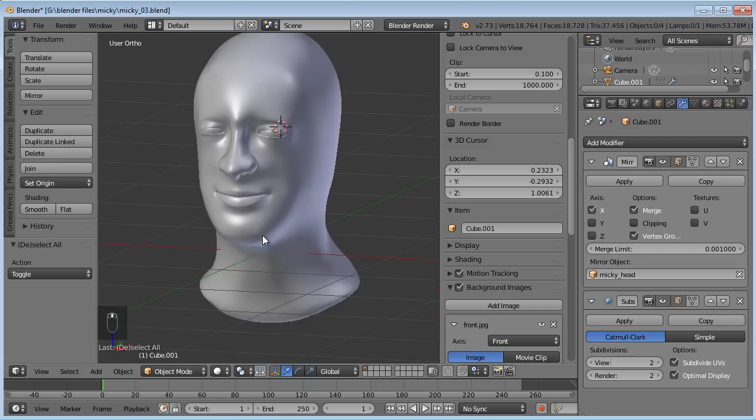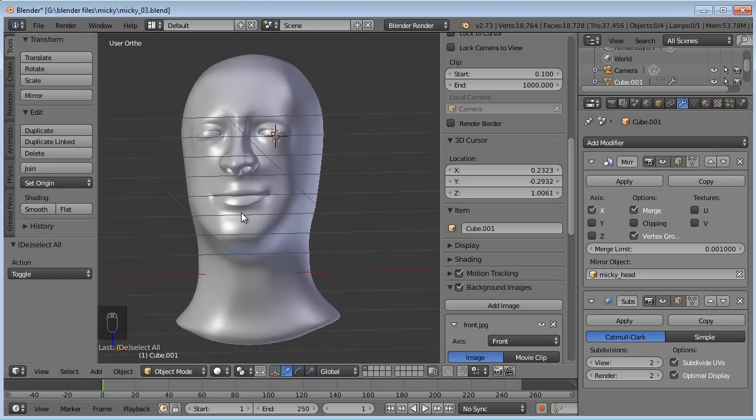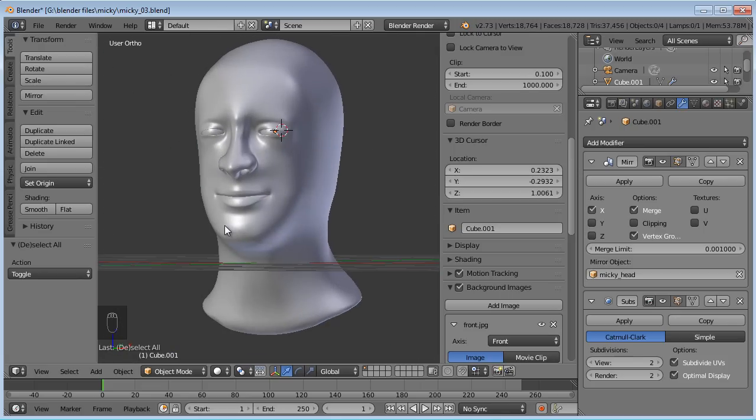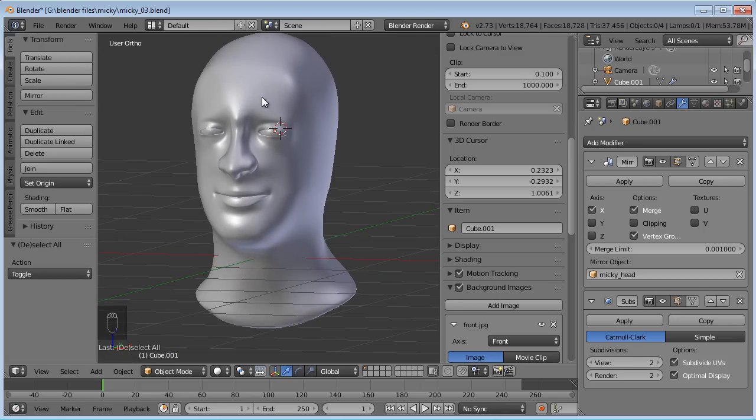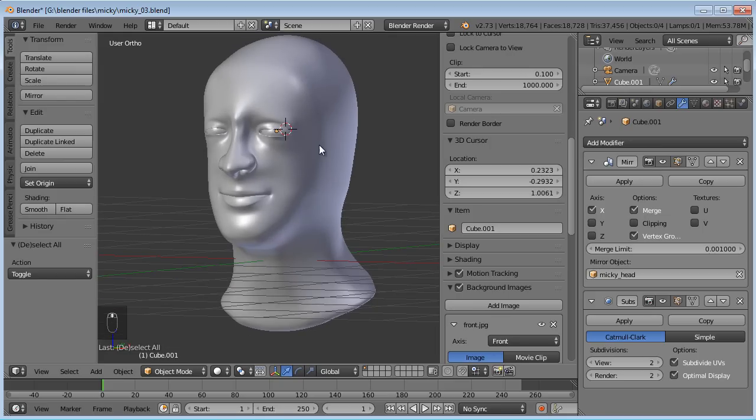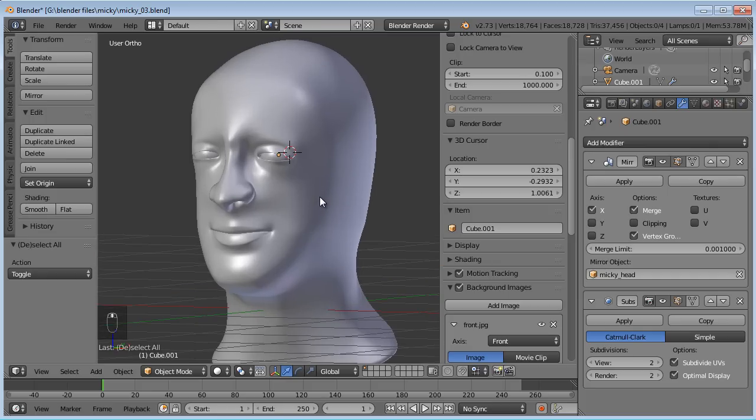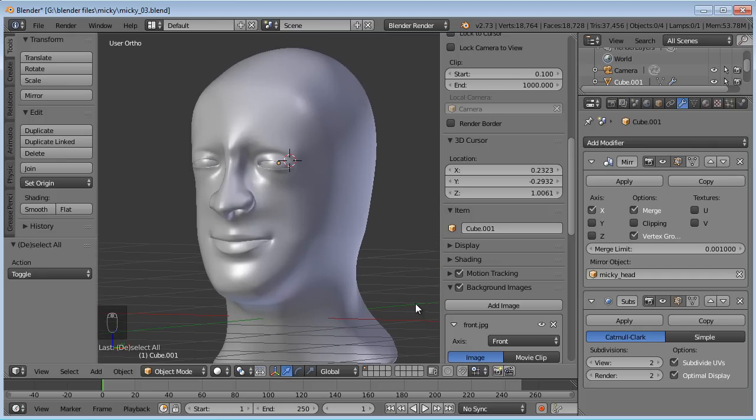And so we got the detail of the mouth and started the eyeballs themselves. That's going to be it for part 3. In part 4, we'll go in and start kind of shaping the whole eye area up a little bit better, and kind of just overall adding some more detail to the rest of the face. And maybe, I don't know, we'll see. Maybe we'll get to the ears. But that's going to be it for part 3. Thanks for watching, and we'll see you in part 4.